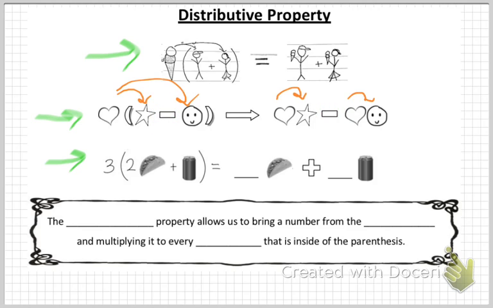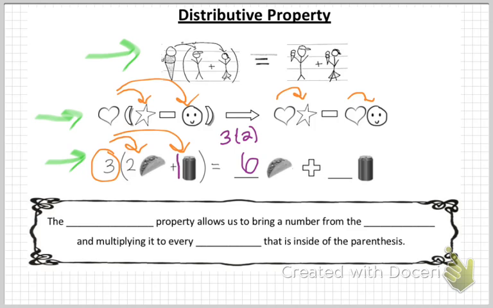The next one is, take a guess. What do you think is going to happen if we have 3 there and there? What should go through your head is, okay, that means 3 orders of these 2 items. If there are already 2 tacos in this choice here, you're doing 3 orders of those. What you're doing is 3 times 2, and 3 times 2 is 6, so that'll be 6 tacos.